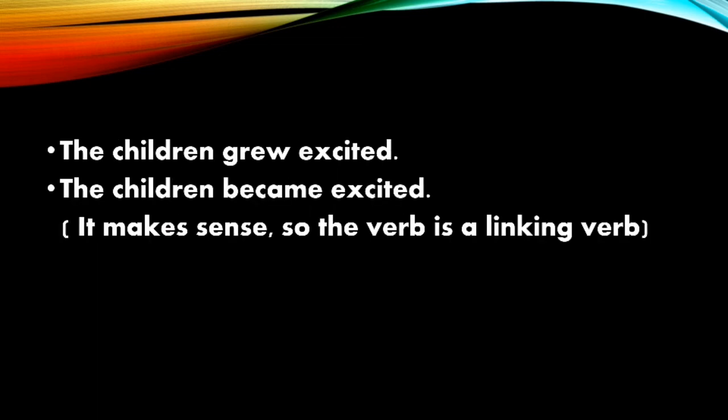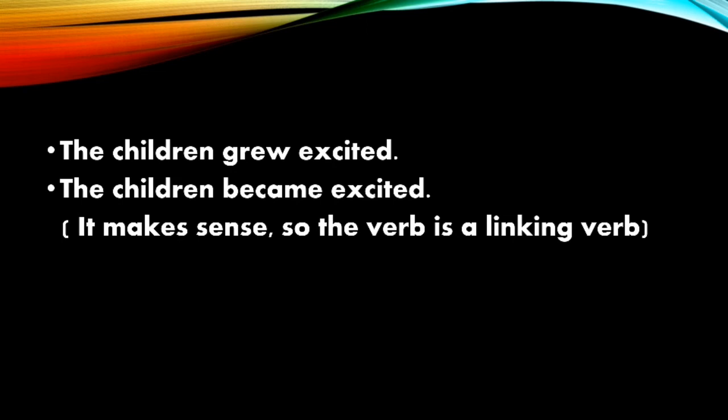Just read these carefully. The children grew excited. The children grew excited. That the children were excited, they had become very excited, right? In the second one, the children became excited. Children became excited, right? So in the first one and second one, we can get the meaning. Both are same. First one is saying that children grew excited. Children became very excited.